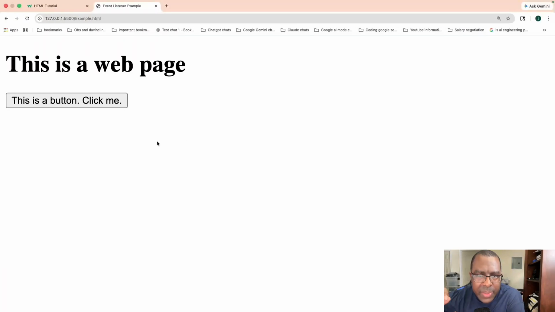I've made this basic web page to demonstrate. There's a button on the web page. When I click the button, it will make an alert pop up that says button clicked.